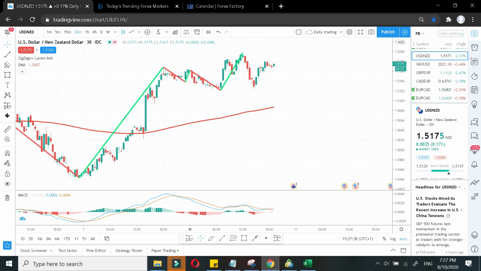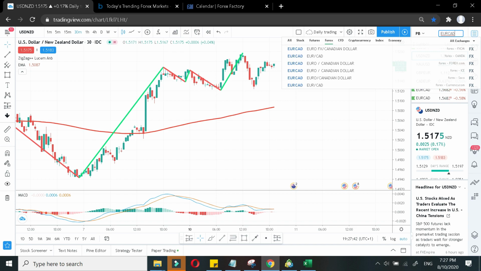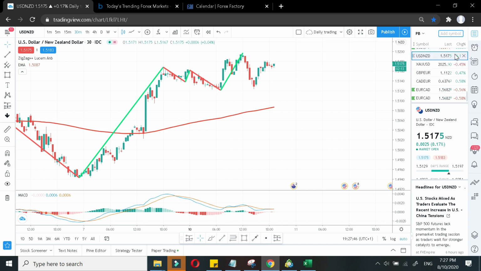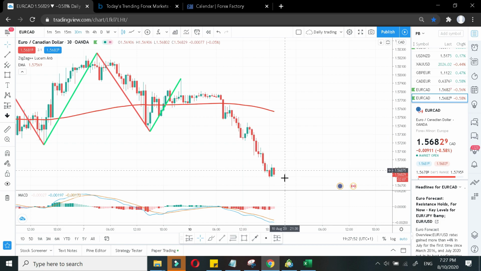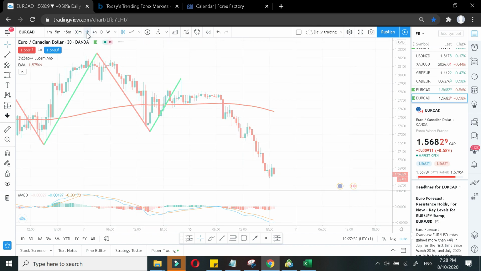Let's do some technical analysis now. Based on our previous fundamental review, we should consider going short on the euro-Canadian dollar pair. The strength of the Canadian dollar as well as the major pullback that the euro is experiencing will give us a clear trend that we can ride. So all we know is that we need to go short on this pair. The in-depth technical analysis will help us to identify the right entry point.